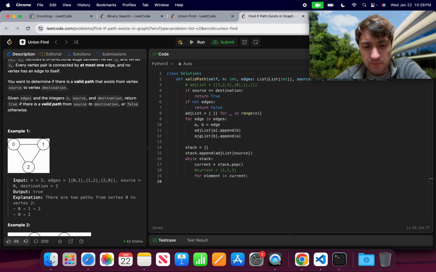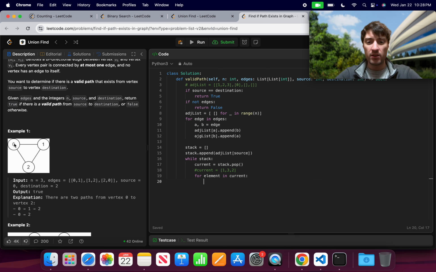All right, so element in current. Stack. Well, first, I don't want to keep adding elements if I've already added them, right? So if we have a loop where here I add 1 and 2, and then here I add 0 and 2, here I add 0 and 1, and then I come back to here because I keep putting all of the elements back into my stack.